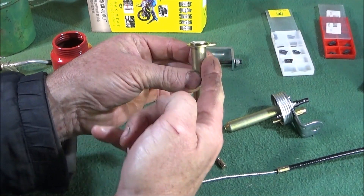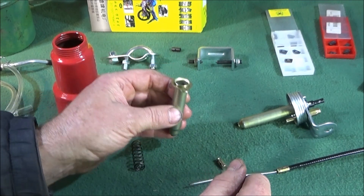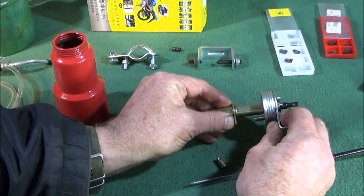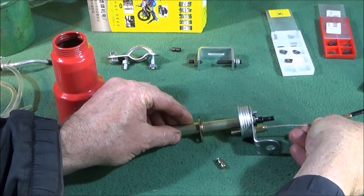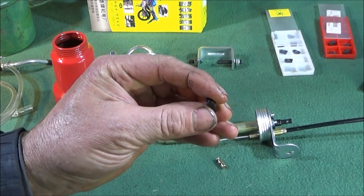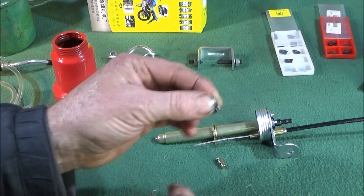It's all very straightforward to assemble. You first get the ball bearing and drop it into the lower half of the pump. This is steel, which I like — very well made. A lot of the old oil cans used to be steel like this but they're now plastic, so I was very impressed with this one. Then the spring drops down and slides over the top part of the pump. The cable feeds down through the guide and you've got to pull the cable right the way through. I think this metal part came with it — I found it on the table after I tipped all the parts out.